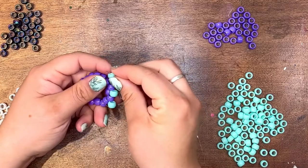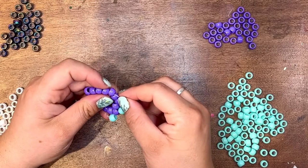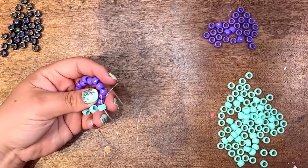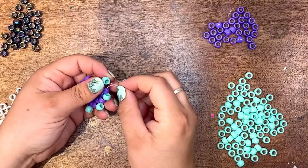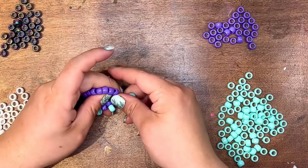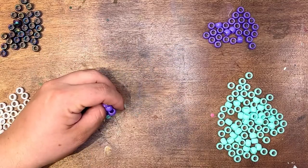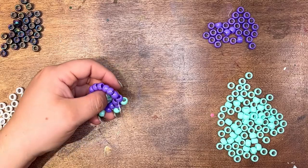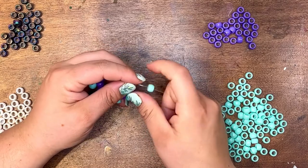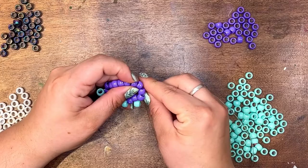So again, we're gonna grab a teal. We're gonna skip a purple and go through the next one. And then we're gonna just pull the string through. So I'm gonna go ahead and grab a bead. We're gonna skip a purple and go right through the next. So grab a teal bead. And you should need about 16 beads for these rows we're doing here.